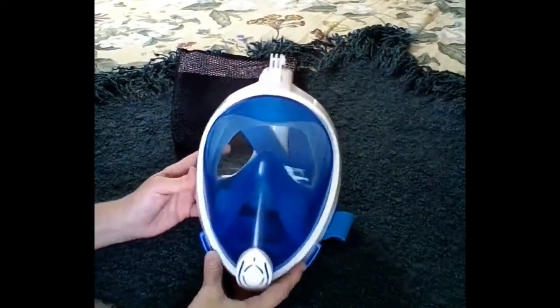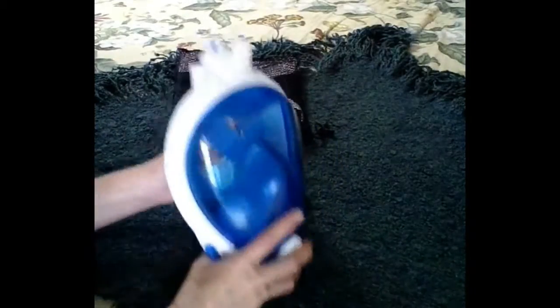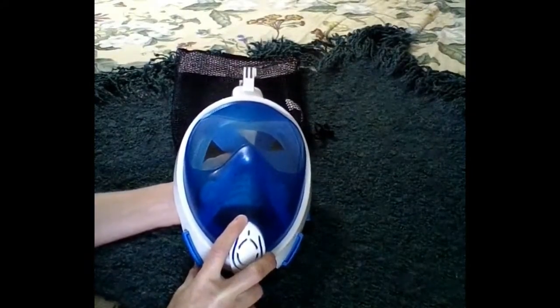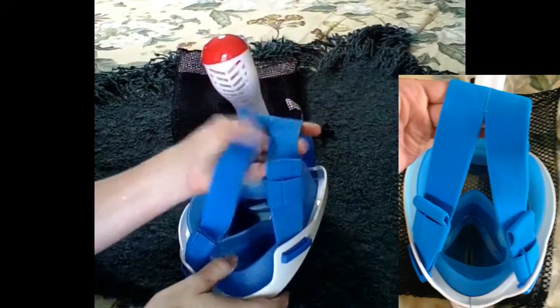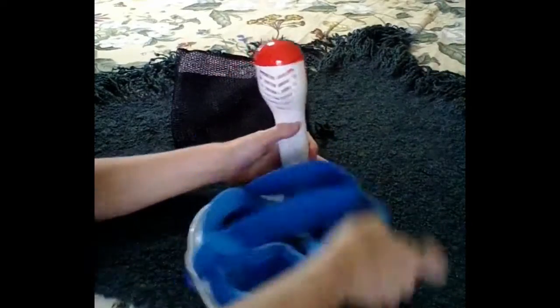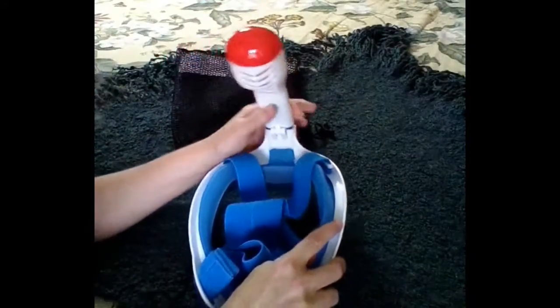He wants it now! This is a large/extra-large, which is my size. He would have taken something a little smaller, like closer to a medium, but the straps are adjustable and we cinched them up tight for him. He actually had no leaking and no problems while he used it.